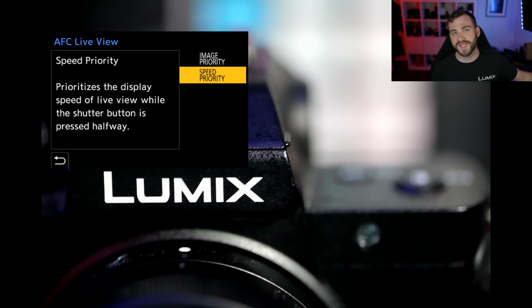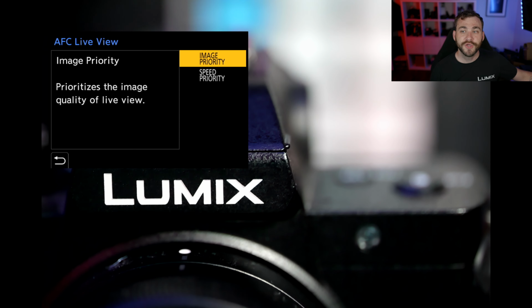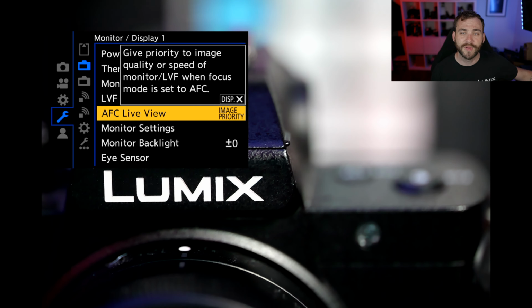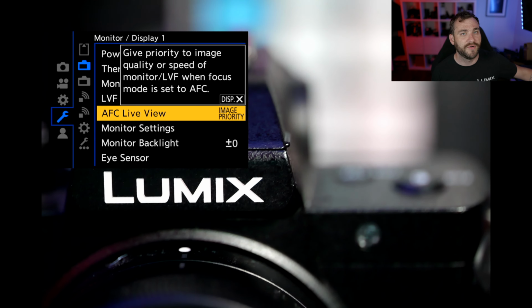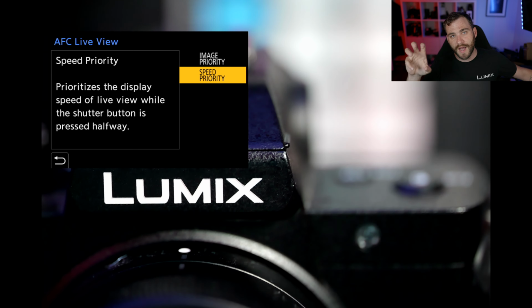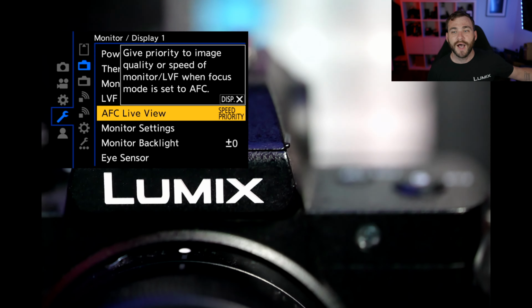This reduces any lag time between half pressing the shutter and the burst starting to capture. You do have the ability to go back in and change this to image priority, which means it's going to be a much higher, sharper image quality preview. But you may increase the time that it takes from the preview and focus grabbed to when it actually starts capturing the image.